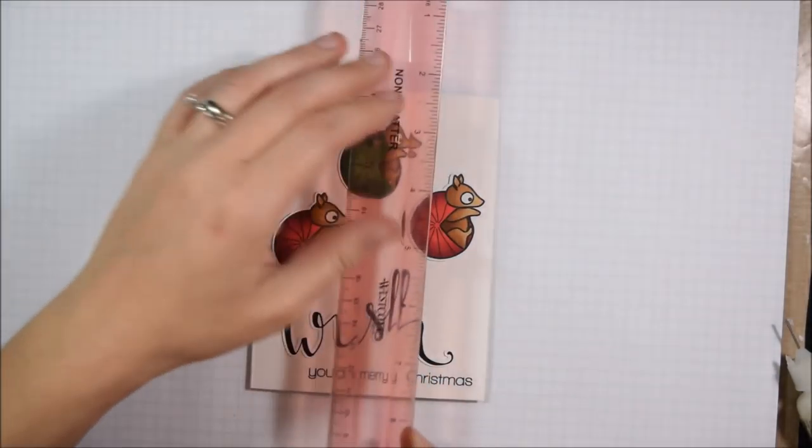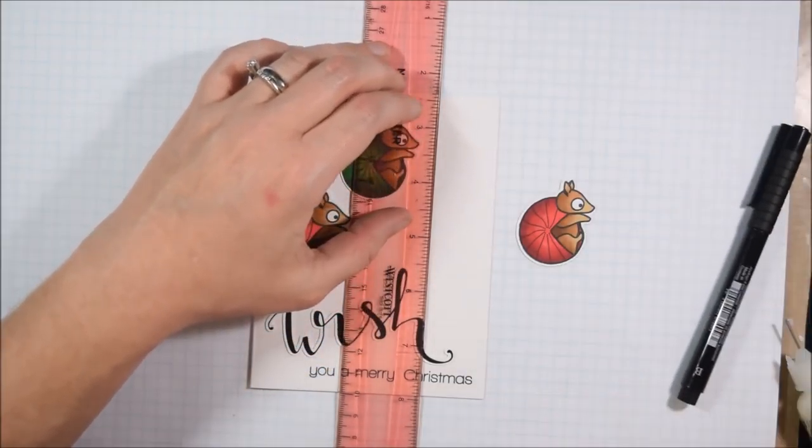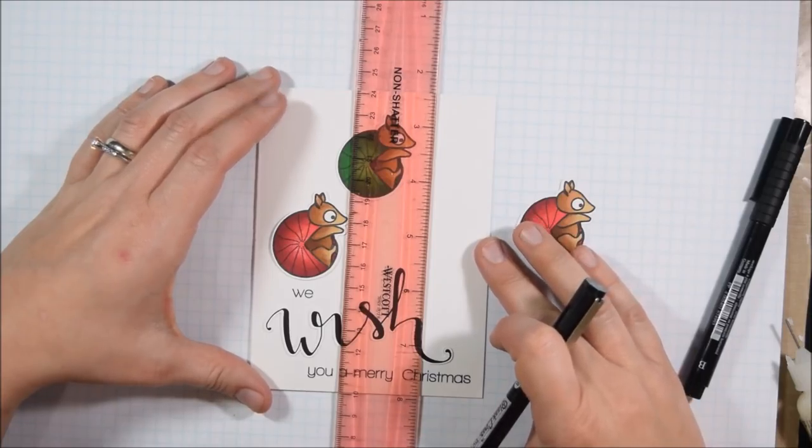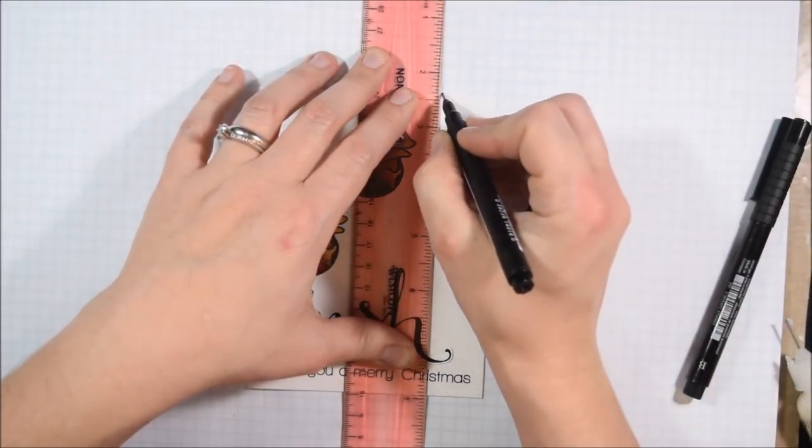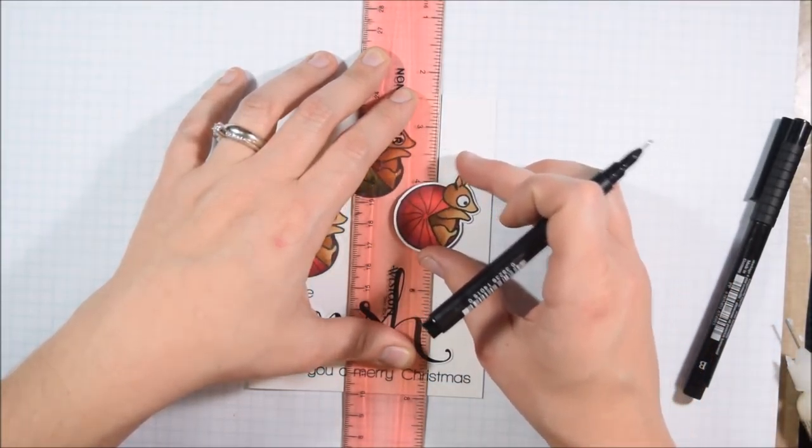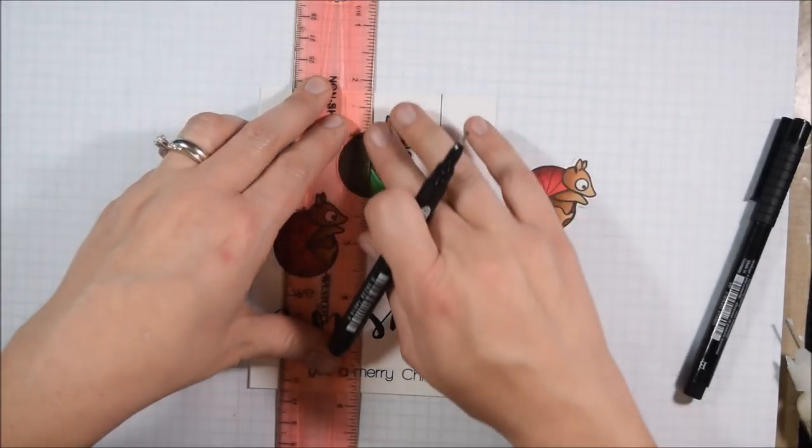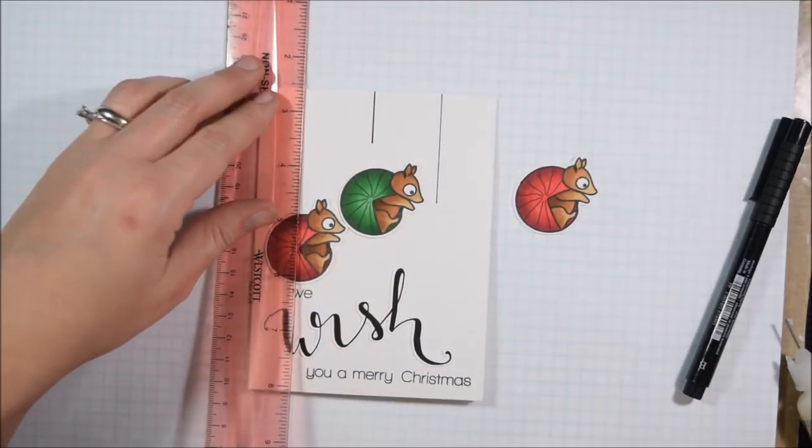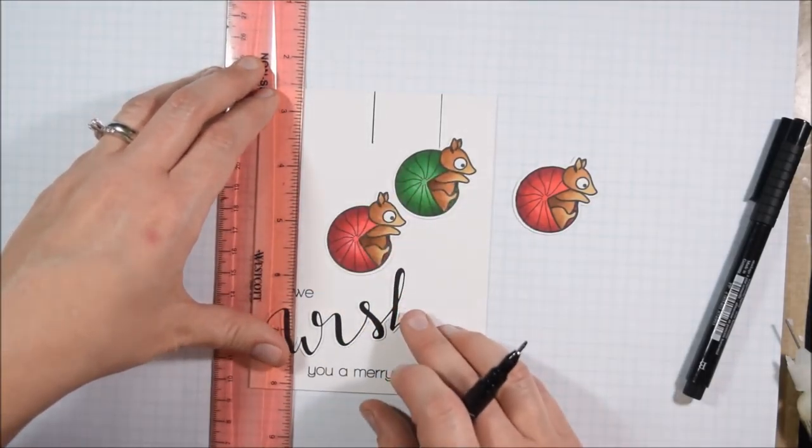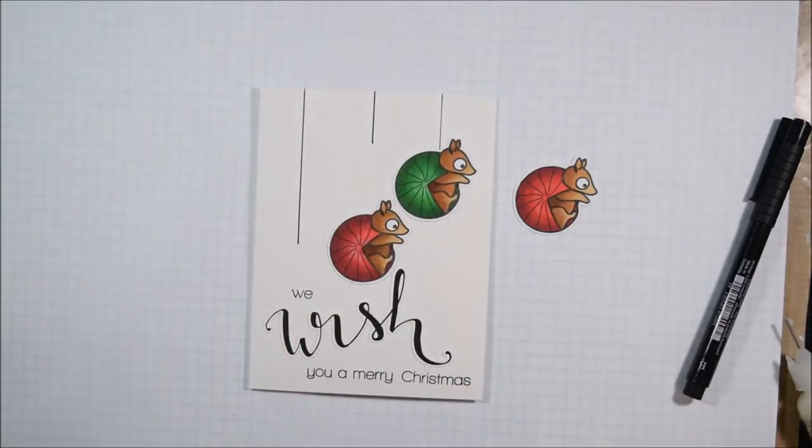The smart thing to do would have been to have some adhesive ready on these, but I do want them to have a line coming behind them. I think it might be smarter to draw that first before I adhere them down, just in case things don't go perfectly. I'm going to take a waterproof pen here—a Faber-Castell pen would work great, any sort of waterproof pen that you have. Oh, smart thing to do here—I have a grid mat underneath. Why am I not using that? That would be the smart thing to do—line it up so that I can be sure my line is going to be a little bit straighter with some of the grid lines. I want my line to go past where my armadillo is because the armadillo will cover up the line. Here's another place I want to put an armadillo. Line it up with the grid sheet underneath, draw in my line. Final armadillo is about here—line it up with the grid underneath, kind of scooch him out of the way a bit so that I can make the line all the way underneath where he's going to be. Now I have the lines for them to hang from.